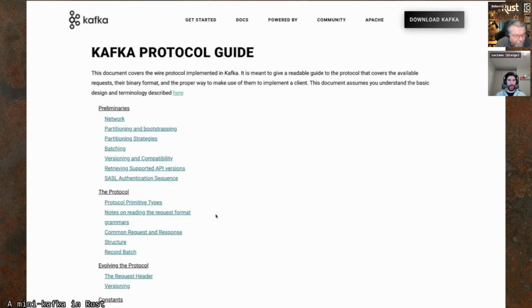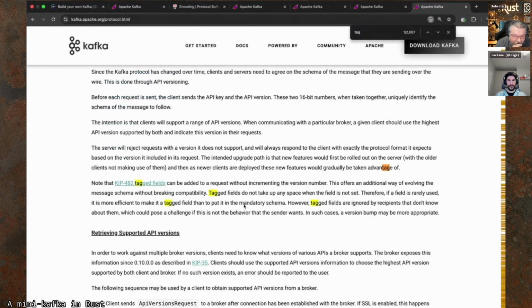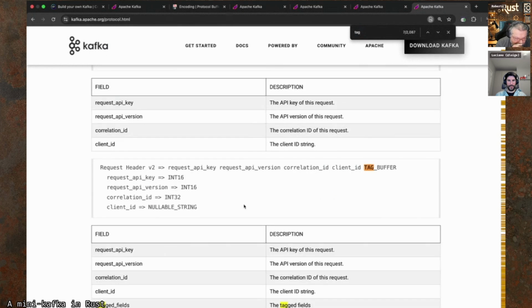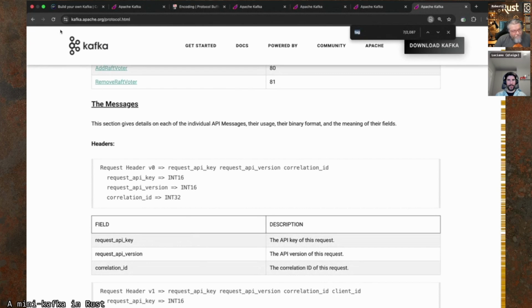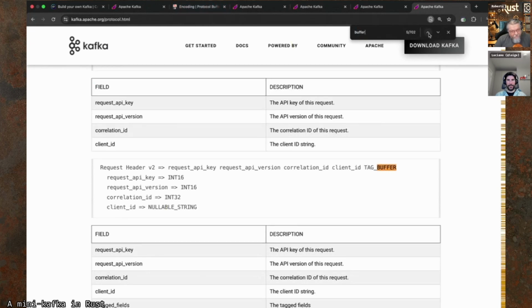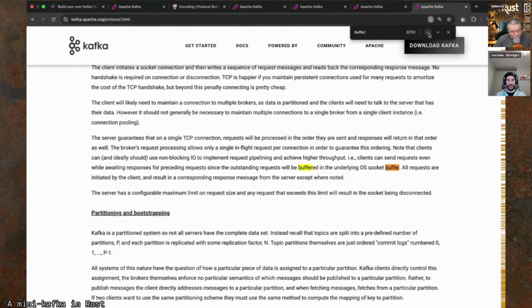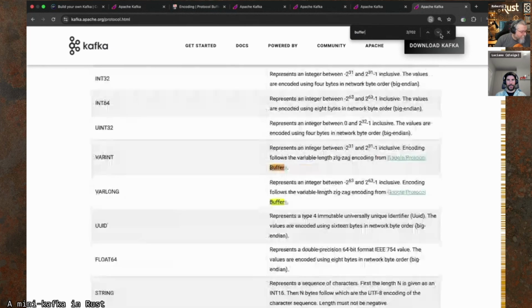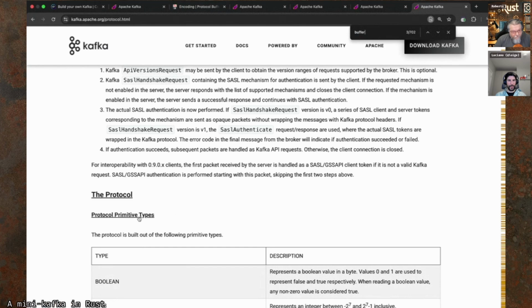Is this what we were looking at? Yeah, that's the same page. Okay. Is it maybe in the protocol primitive types?